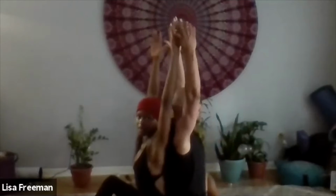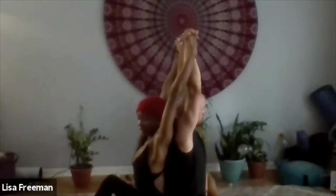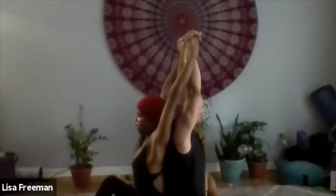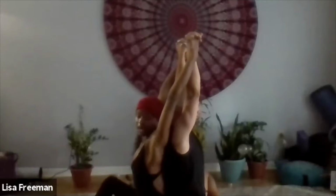The way we'll do that is by inhaling, both our arms rise, biceps along the ears, and go ahead and grab your partner's hand. You can interlace the fingers if you'd like. And so here we're going to work on stretching our backs together as well as opening up our heart space. So I am going to start by opening up his heart space and leaning forward with it, and you just follow my cue. So take a nice deep inhale here.